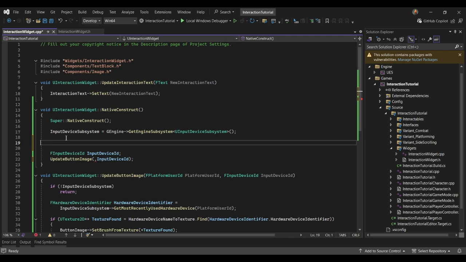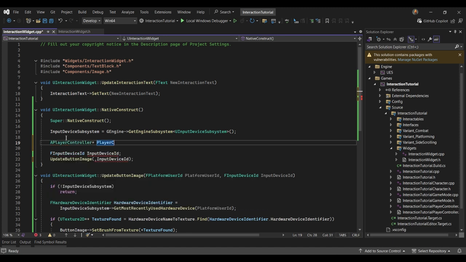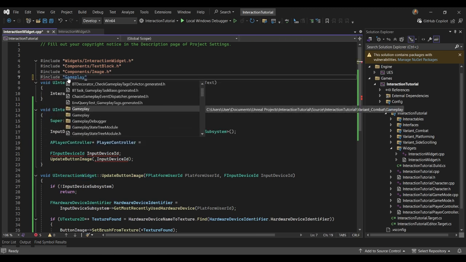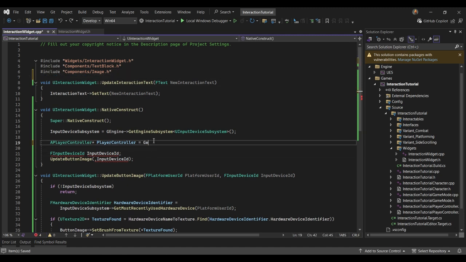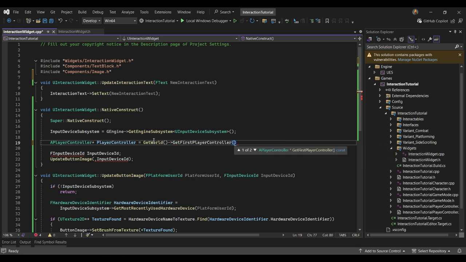And for the platform user ID, we need to get the player controller. So a PlayerController is equal to GetWorld, GetFirstPlayerController.